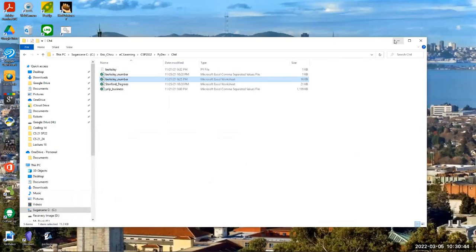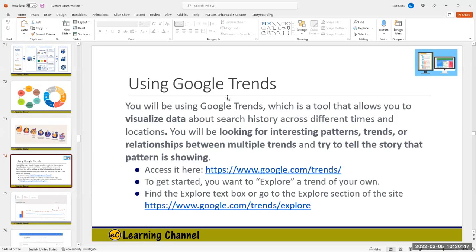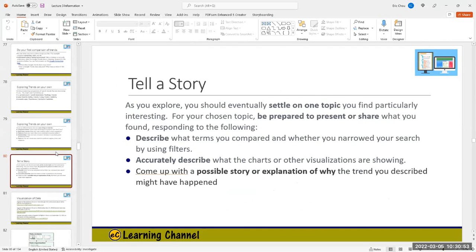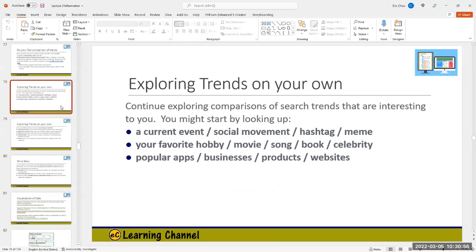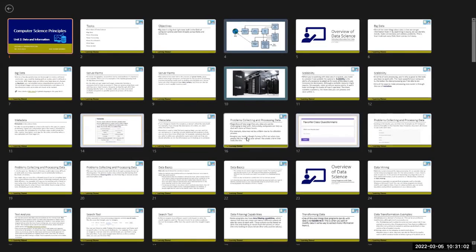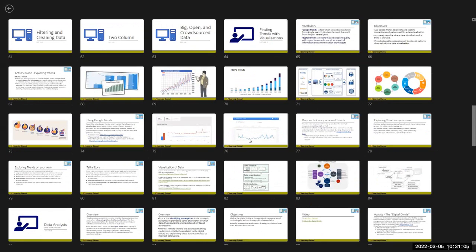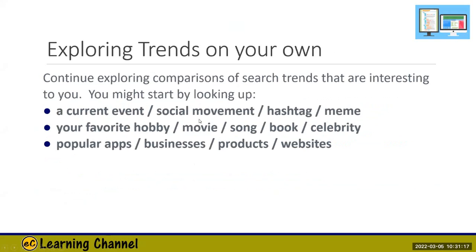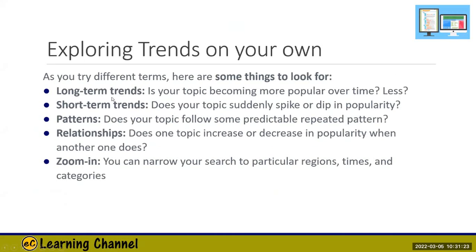Okay, so that part is actually Google Trends. Next, very important: after you know about the trending, this is also true for ACT science. They also want to test you on the trending. What can you make a conclusion about and what you cannot. And you need to compare the trend. You follow the trend, some current event, social movement, or whatever. There's a long-term trend and a short-term trend. You need to look at the time frame as well.